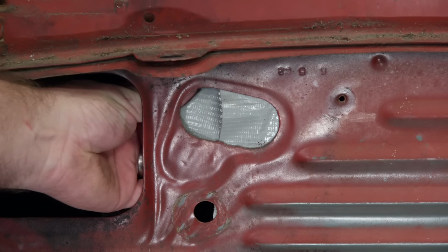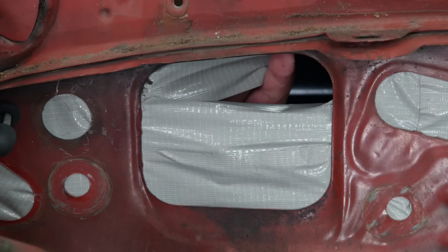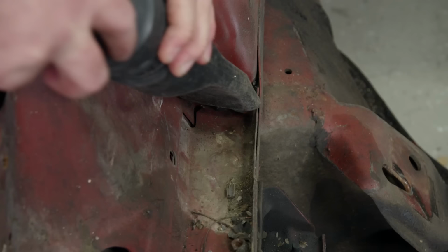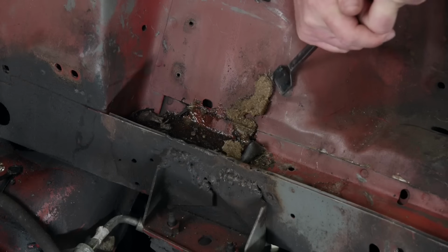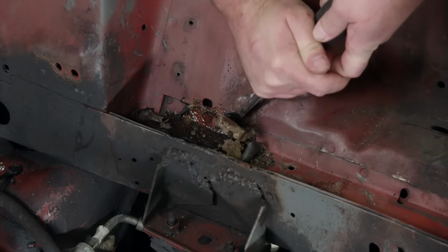We're using duct tape because it's super sticky and we're not worried about any residue that it may leave behind on the inside. We're also going to use our shop vacuum to get the loose debris like leaves out of the way first. Then we'll scrape the heavy junk out before we start applying any cleaner.